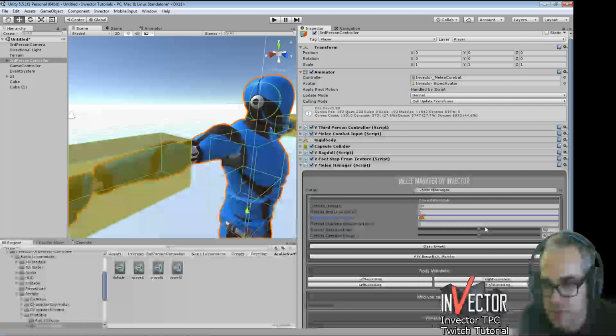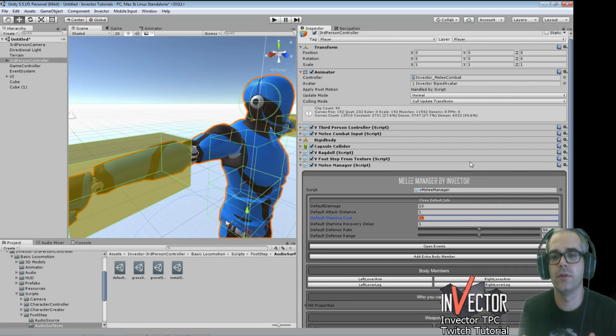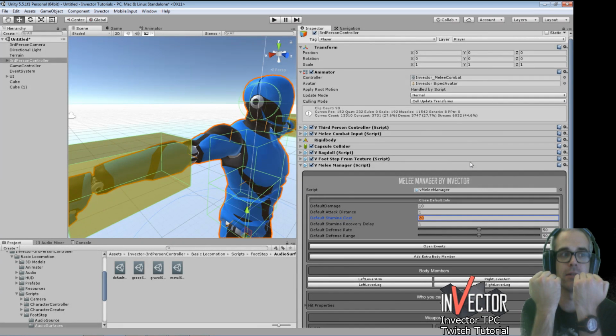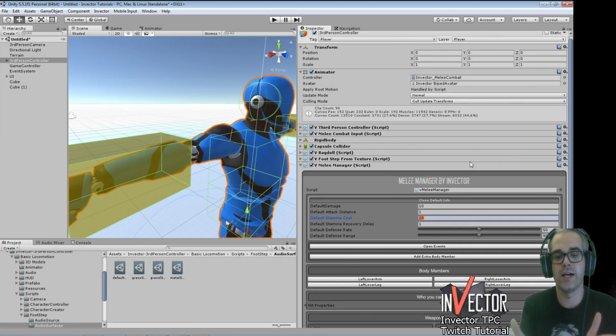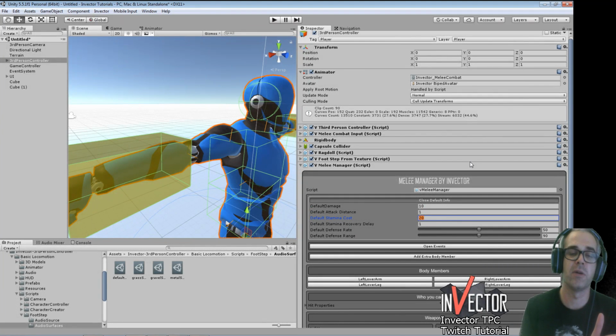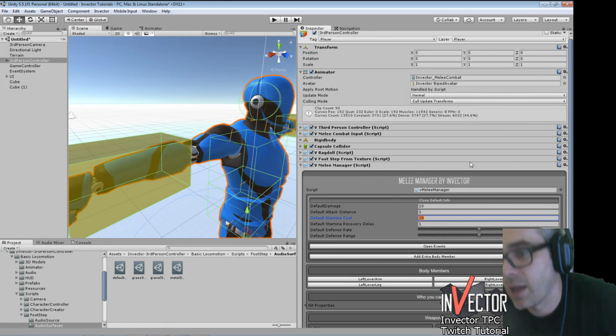So the 1 there is the huge one. Defense rate is 50, and defense range 90. I think that means it's just a 90-degree arc from the front of your character, or where the blocking is, which is where the default animation is like this. So it's a 90-degree arc from the front of your character where it will block damage. Anything coming around on the sides or behind you will still hit you and it won't get blocked. So you can adjust that.